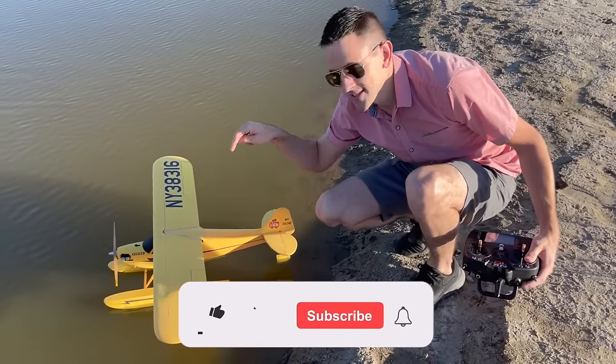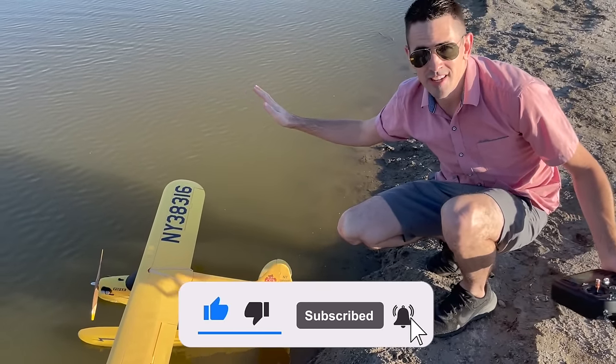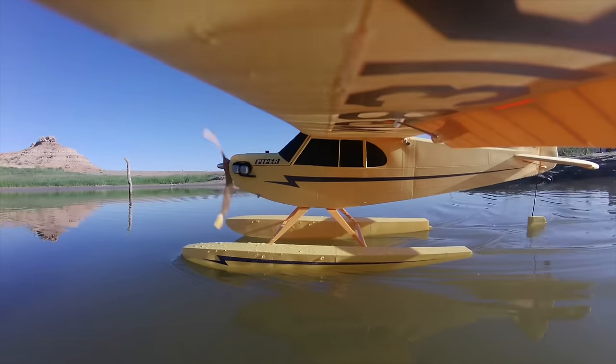Check this out, you guys. This is 3D printed floats. First time ever for me taking off of water. I've never flown a float plane off of water. Let's see if this thing flies. Let's see if I can fly it. Let's check this out. All right, here we go.